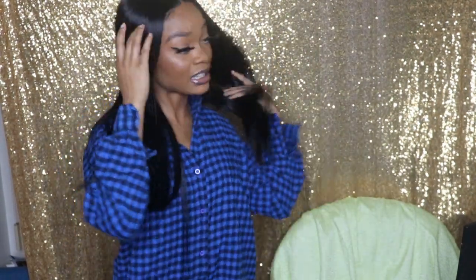But either way it goes, y'all, I really don't have anything bad to say about this hair. And I know that's a red flag, but I have really been flexing with it. I have really been flexing with this wig, y'all. Like, it's literally beautiful. I love it almost as much as the hair that I sell when I create my wigs. That is a big thing for me to say. I really, really, really like this hair. Like, dead ass. I love it.